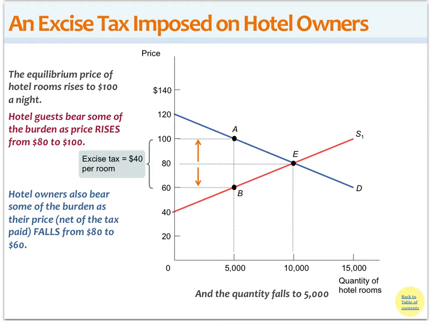Interestingly, it means that both buyer and seller share the pain of the tax. The actual incidence of the tax falls on both buyer and seller. How do we know this? Because if you compare the new situation to the equilibrium price, you'll find that the equilibrium price used to be $80. The buyers, paying $40 more than the sellers, are now paying $100 — find this by looking at the demand curve at the top of the tax wedge. And $40 below them are the sellers. So the buyers paid $20 more than they used to, and the sellers received $20 less than they used to. This happens to be split exactly 50-50.